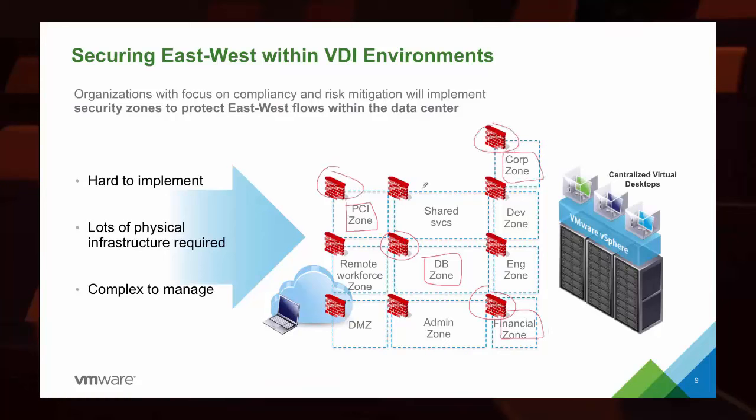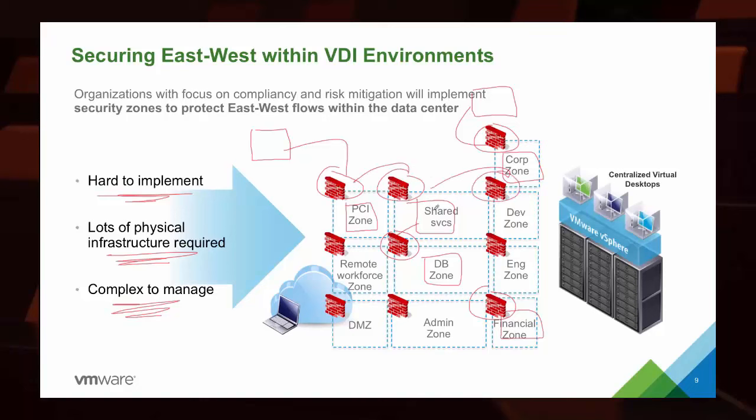But the problem is, this would be really hard to implement, and it would require a lot of physical infrastructure, and it also means it's going to be very complex to manage because we're likely going to have multiple interfaces for each one of these firewalls in order to manage them. And we're going to have to go from one firewall to another as we're managing and making sure the configurations are replicated across all these spaces. So not only is it going to be complicated, but we're also really increasing the probability for error.